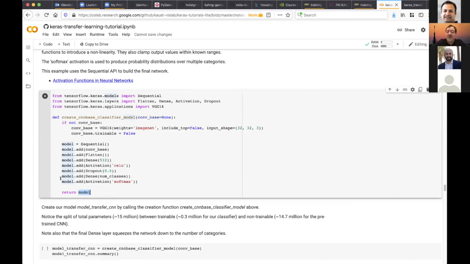The next thing that we have to do is, we saw how that VGG convolutional base network was producing smaller and smaller 3D images, or multi-dimensional images. But we want the input to our classification to be just a single flat dense array. That's what this flatten does. This flatten is a layer, and you can see that it came from Keras import layers. Basically the flatten is just a conversion operation. There's nothing to learn in there. It just reorganizes the data.